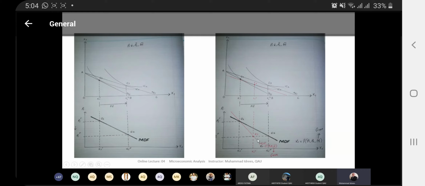However, the Hicksian demand function is always negatively sloped irrespective of the nature of the commodity. If you are plotting a case of a normal commodity, an inferior commodity, or a Giffen commodity, in all the cases the Hicksian demand function will be negatively sloped. In other words, as your teacher of intermediate microeconomics also told you, the substitution effect is always negative, irrespective of the nature of the commodity.